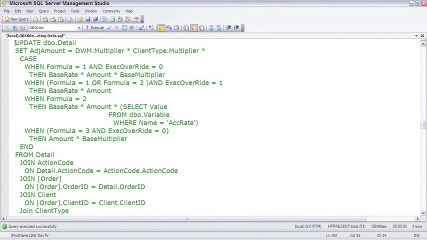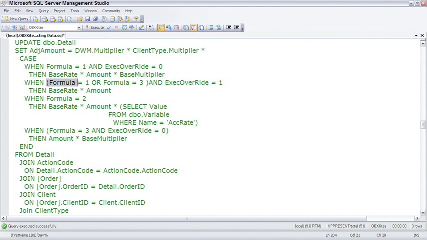So in this solution, we're looking at the detail table, setting the adjusted amount to, here's a multiplier, times a multiplier, times, and then case is coming in here and providing the rest of that formula in a case-by-case basis. When these conditions are true, then this will be the rest of the formula that's plugged in.